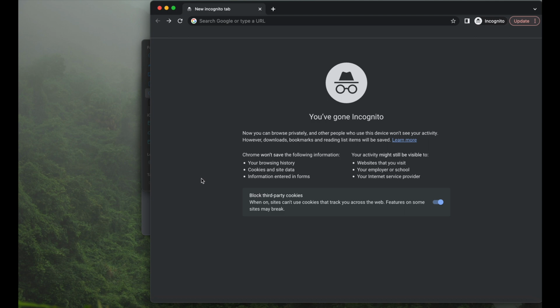Welcome to Blueprint IoT. In this video we will find out how to flash Raspberry Pi OS on our SD card using Balena Etcher. The major difference between Balena Etcher and Raspberry Pi's own software to do this is that the Raspberry Pi's own software is actually able to download the file, the operating system file, within the process of flashing it. Balena Etcher, meanwhile, will only provide you the option to select the file that was previously downloaded.